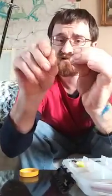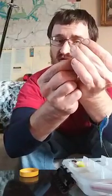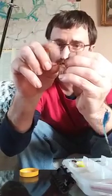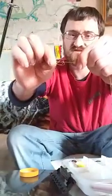Okay, and once you've done that, put that loop through that knot. You want to take that loop, pull it just enough to where you can slide it over the hook. You want to slide it over the front of the hook just like that. Okay, now hold it. Get all the crap away from the eye of the hook right there. Hold the eye of the hook. Spit on it, wet it. Just give it a pull. Now, keep in mind, you got the tag end of the line, and then you got the other main end of the line. You're pulling on both of those. You see that knot shrinking up?